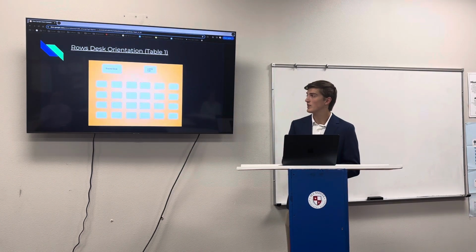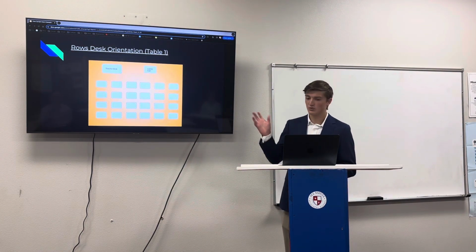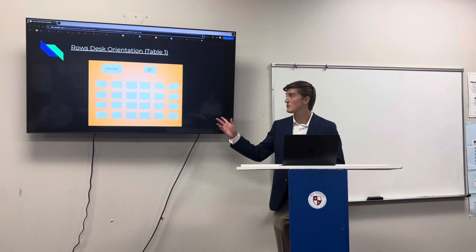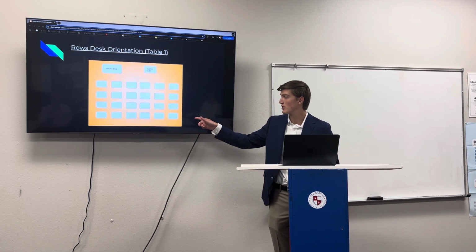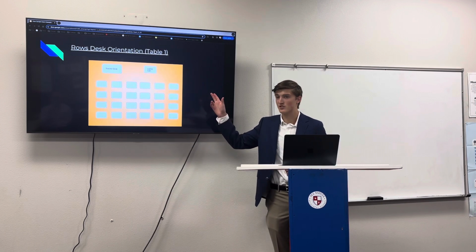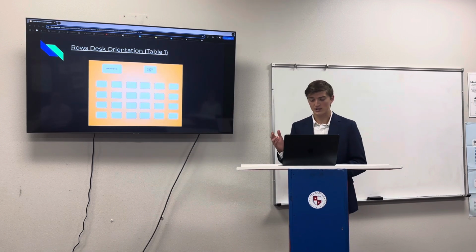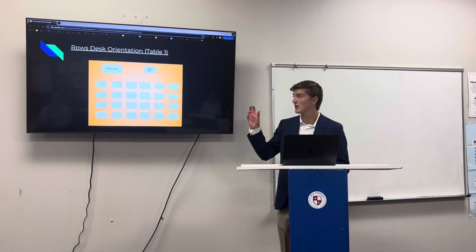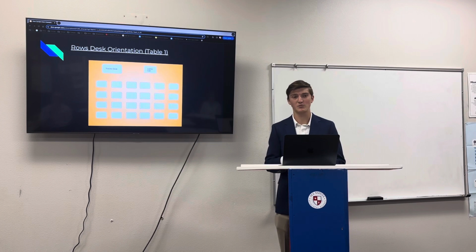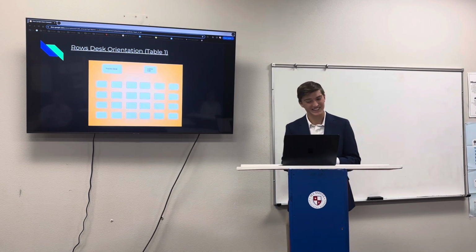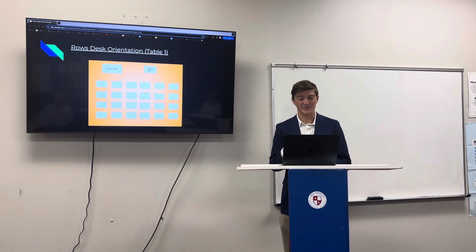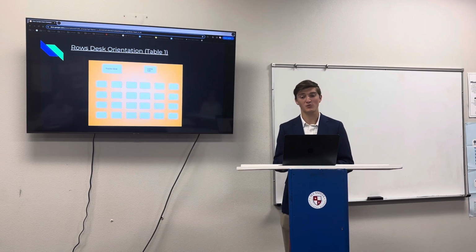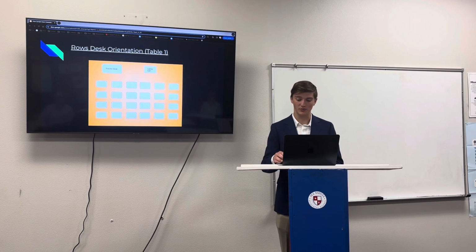The first desk orientation is composed of students in rows, and it is called the rows desk orientation. As you can see, it is where students are in a single file row, spread out from each other, each facing the teacher in the front of the classroom. This type of orientation is supposed to act as a control, since this is how the classroom normally is. In this orientation, students are less likely to be distracted by one another and more focused on the teacher, with individual learning being facilitated as a result.